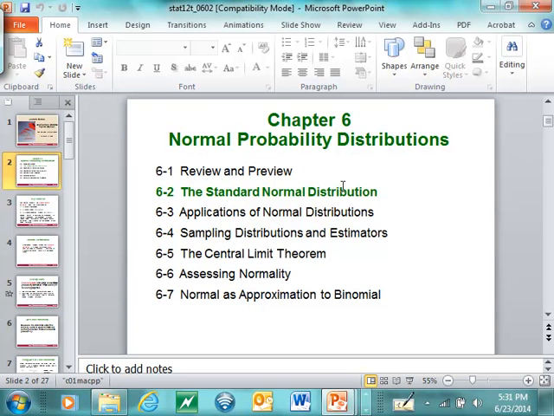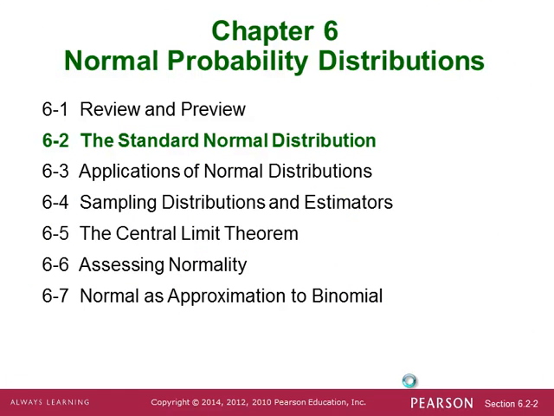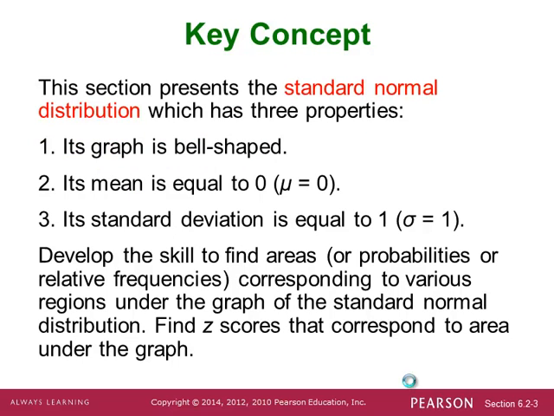Now, like I said, there is a whole family of distributions that are normal, characterized by some mean and standard deviation, but there's only one standard normal. And the standard normal is the one that has the mean of 0 and the standard deviation of 1. The attractive part about the standard normal is that you can look up probabilities in a table. Why would you want to do that?